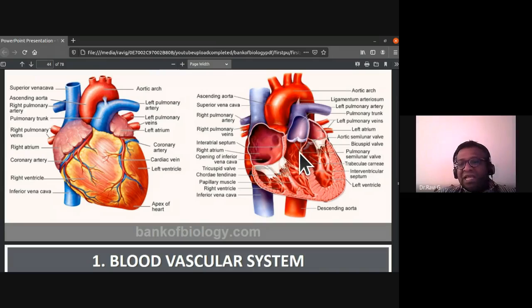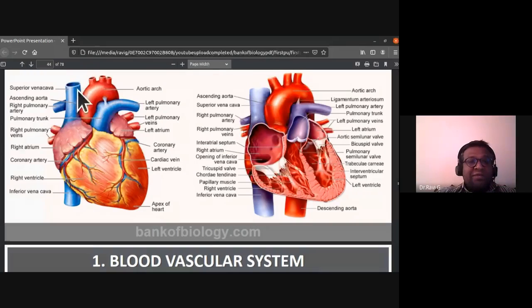This is exactly as it is in the heart. They have shown it, and the simplified diagram is available in your textbook. So draw that and practice this diagram. They have asked many times to draw a neat labelled diagram of the VS of the heart. Now the entire heart, if you look into it, this is how it looks.